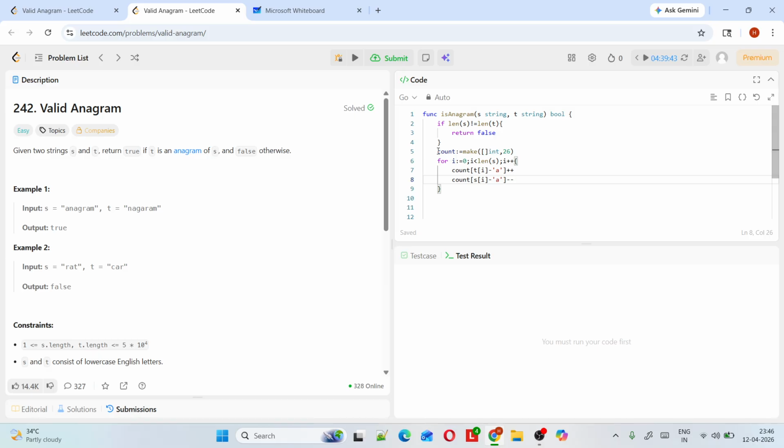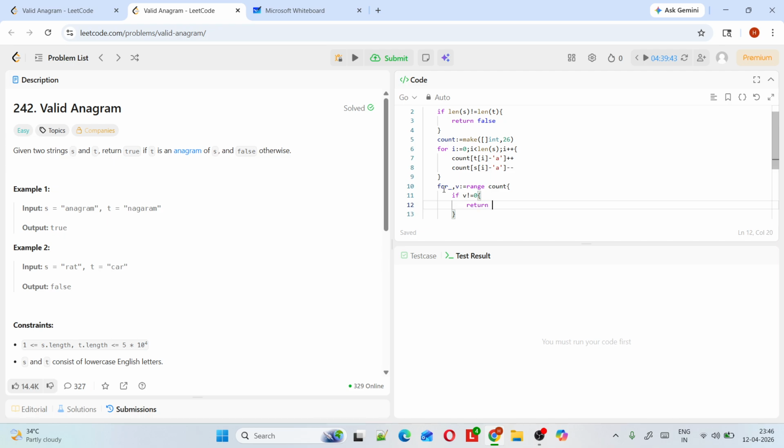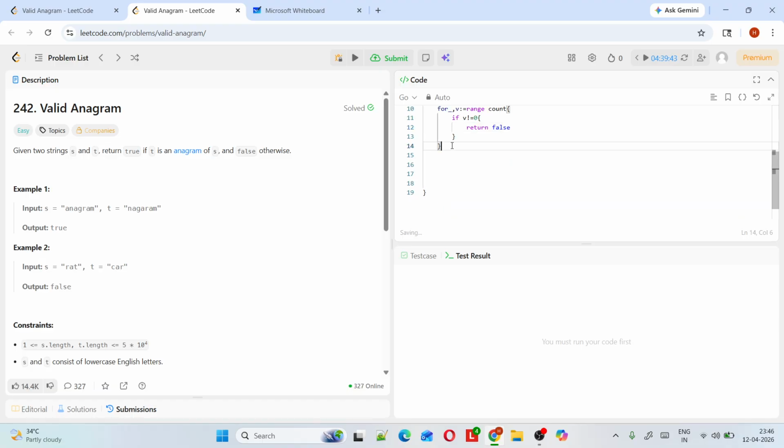After that, for each value in the array, if v is not equal to 0, you can just return false, or else you can just return true.